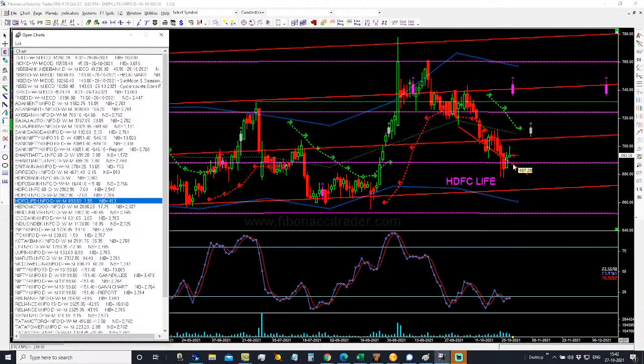When to go long, or when to convincingly go long. Today also, I think I put on that it looks good to me. When I put it, it was around 693 or 694. It went to 700, and that was a 6 rupees gain, which is a good one for a day. And then it started selling off. So if you know how to manage position, you would have made money today.